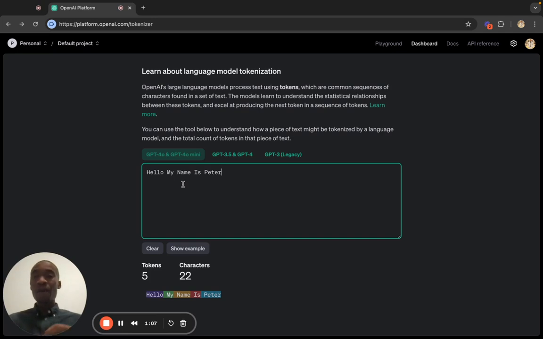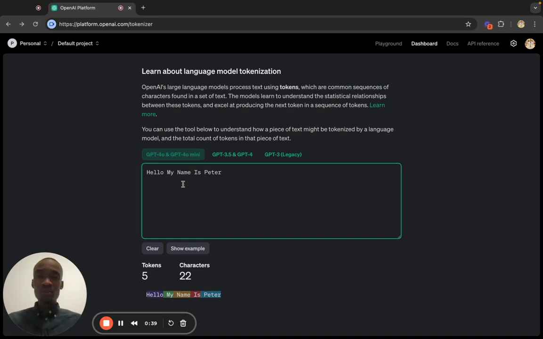And then the output is what ChatGPT retrieves and gives me, and that's also going to have output tokens. Then the input and the output will be combined together, and that's how much will be billed to me. I hope that makes sense.